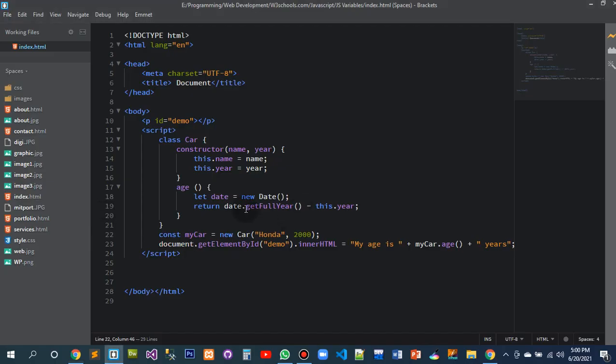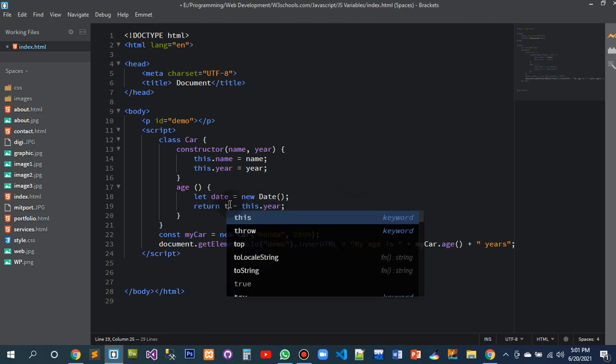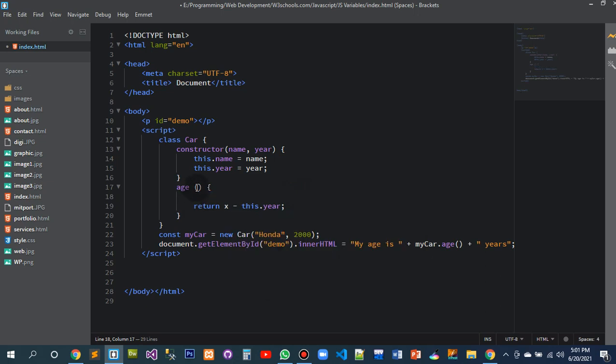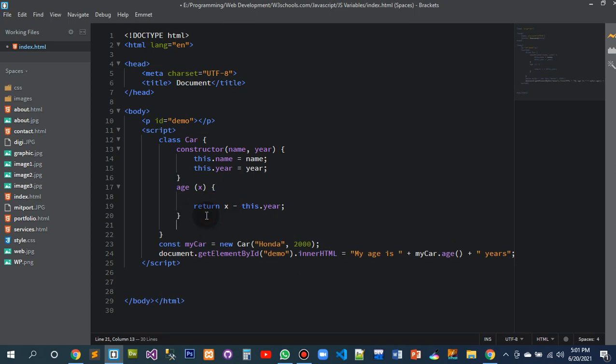So what I am going to do is remove x, so now for the parameter x, where does it get the value? We are going to come out of the class. Get the variable date, new Date.